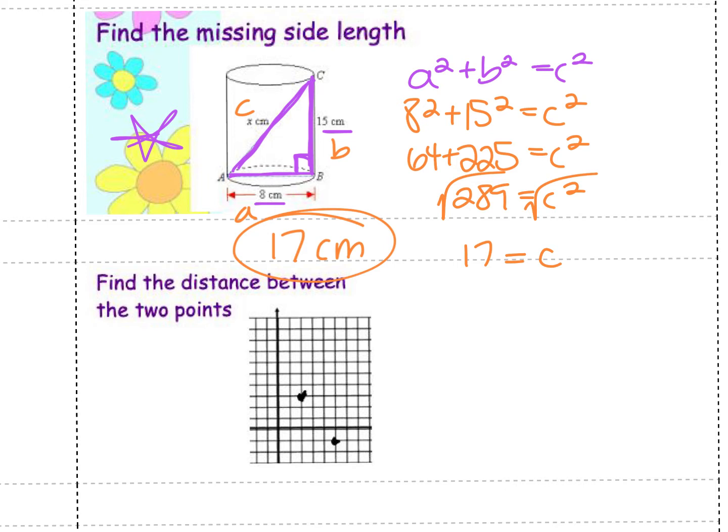Now, the next one is find the distance between the 2 points. The nice thing is we can connect these 2 points on a diagonal. Okay, well, in order to find that diagonal line, we have to count boxes to figure out what's the leg, what's my other leg, so I can find that hypotenuse. So you want to make a triangle out of those 2 points. And I see the bottom is 3 and the side is 4. So I'm going to have 3 squared plus 4 squared equals C squared. Pause the video, finish this problem on your own, come back to double check your work.